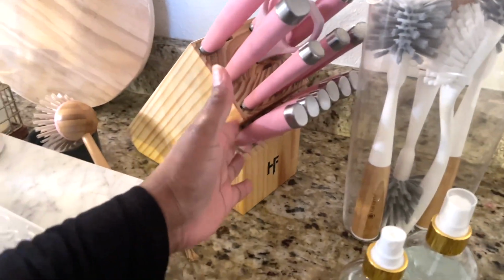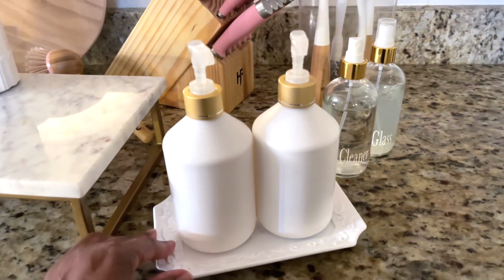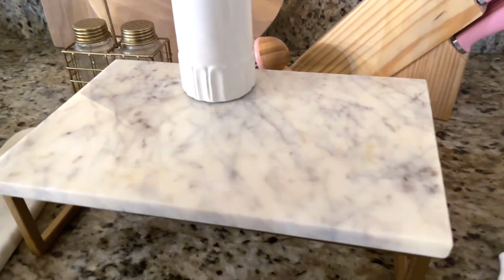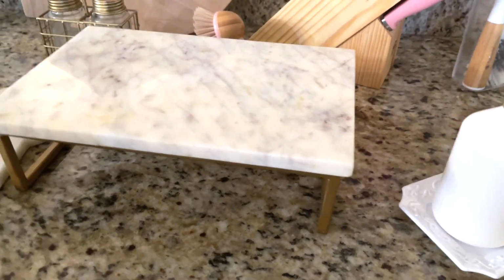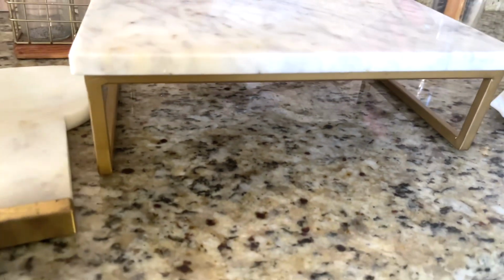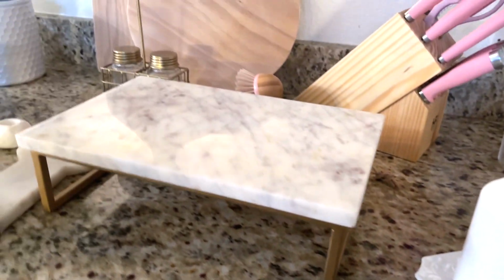My pink knife set, because my other one is gone. And along with that, I have lotion and a soap dispenser here on this quick little ceramic tray that sits along the side of the faucet fixture in the kitchen. Then I have this riser that I showed a while back, and it was purchased at Target. Of course, I like it because it has the gold and it has the stone top that is very easy to clean up on top of the counters.